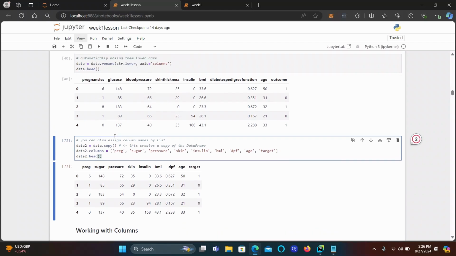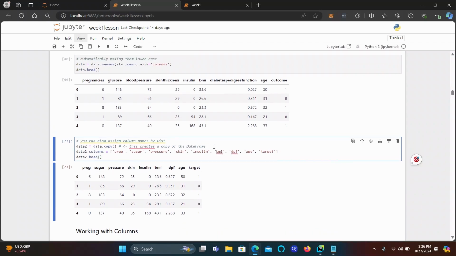Or you can change them entirely. So this first line, data2 equals data.copy. .copy tells it to create an entirely separate copy of the data frame. Python's a little weird sometimes, so if you need to make changes that you're not certain about, I recommend that you use .copy most of the time. So we've got data.copy, and we're saving that as the variable data2. So we have a new variable, data2.